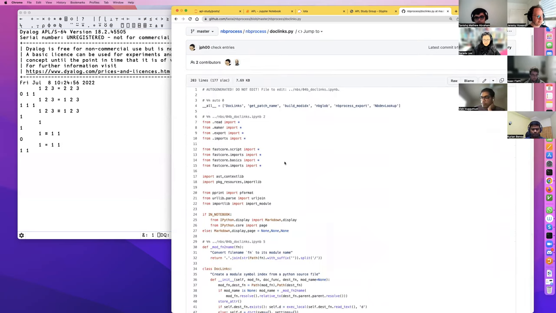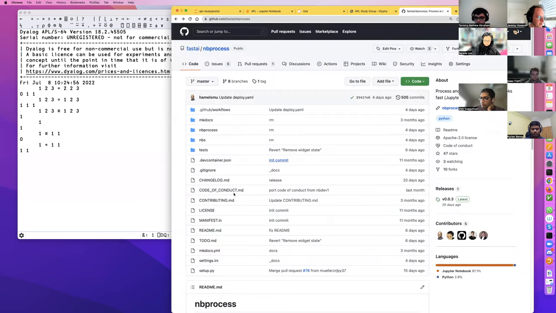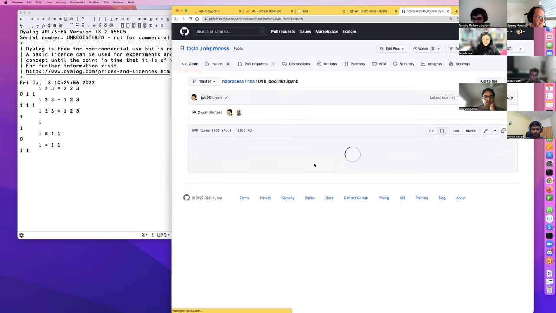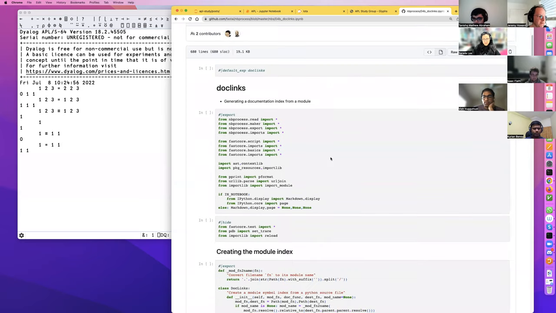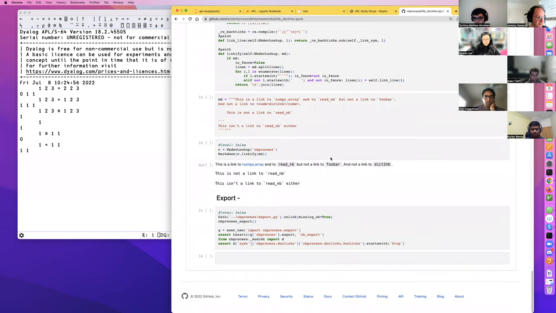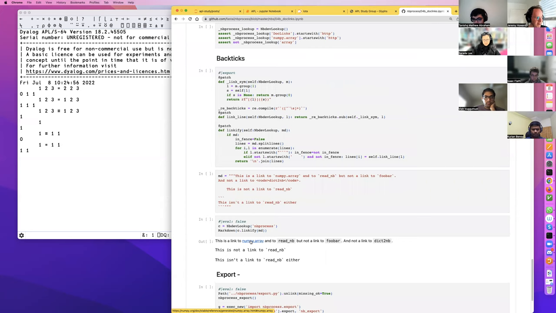And then another piece is doclinks, which is the thing that does this in Python. So in Python, I've got something, I guess it'd be better to look at the notebook actually. Doclinks. So you've probably noticed that in nbdev websites, we automatically hyperlink anything that's in backticks. So here's an example. In the source, this just said backtick numpy.array, and it's automatically been hyperlinked. And the way that's done is we use linkify.